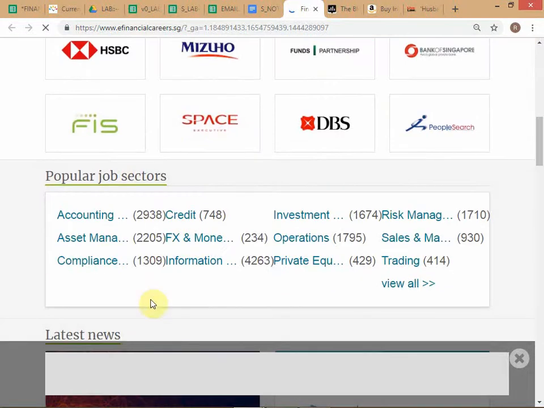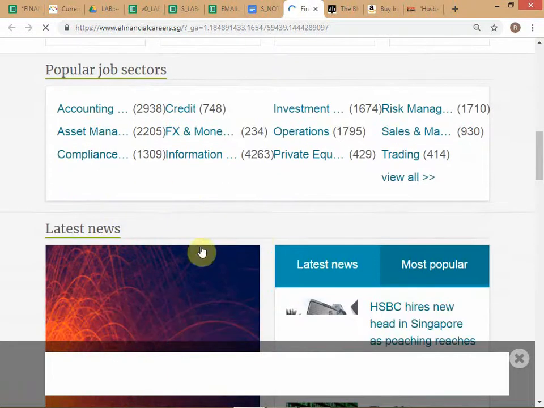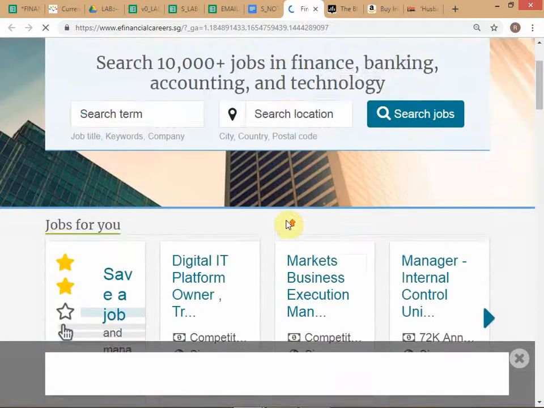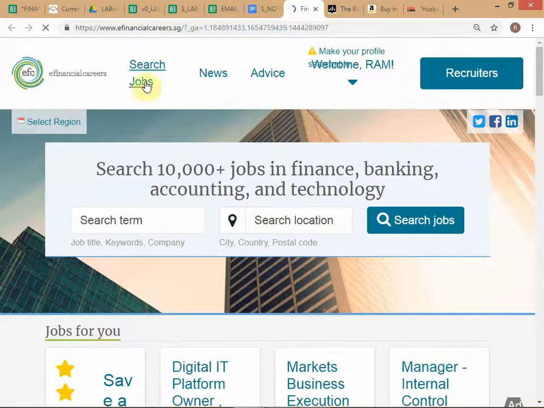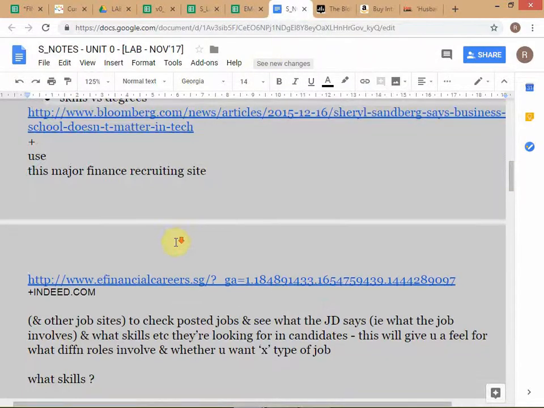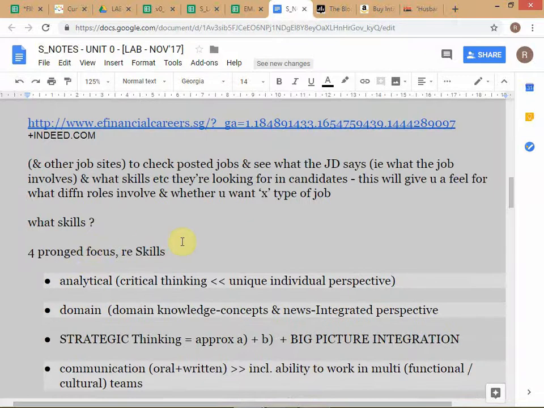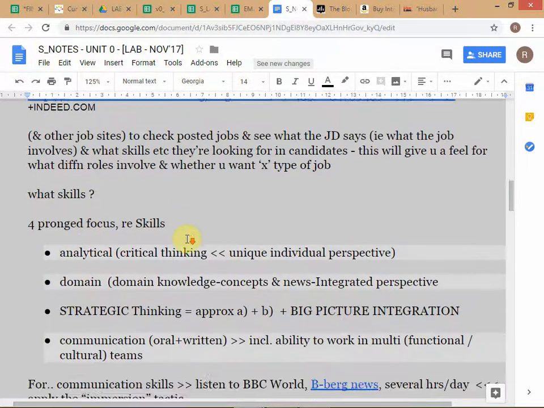Actually, on this particular website, you will find there are some jobs for graduates also. You can search jobs and look for graduate jobs, graduates or trainees or something, but the idea is this is for freshers. There are jobs for freshers also. Okay, so you can do that. Go to all the different job sites and look up the JDs. Do you understand what JD is? Job description. Okay, all right.